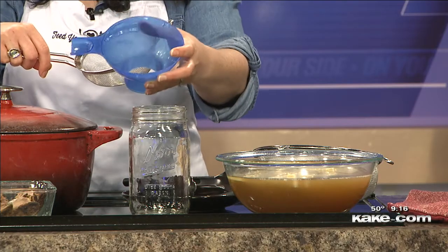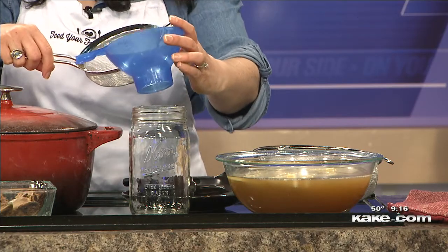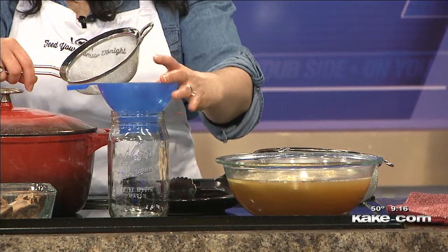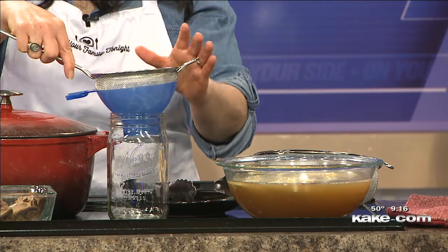And I just take a ladle and put it through my fine mesh strainer with this handy dandy funnel. This funnel is the $5 gadget that is my favorite thing because it fits right into a mason jar, and then my strainer sits on top of it.